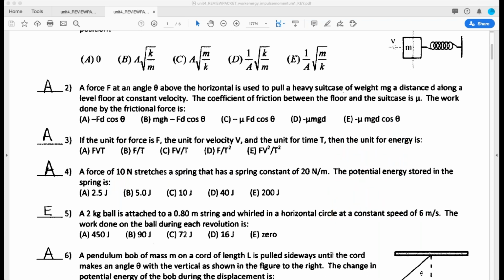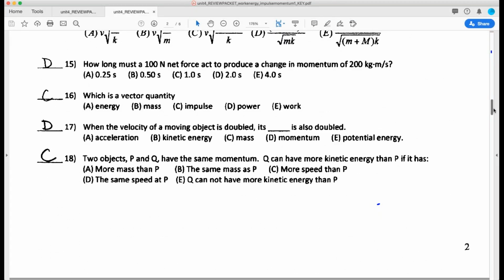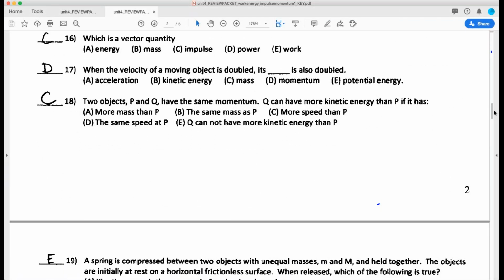Let's take a look at question number 18. 18 is, again, kind of a classic. It's a classic Unit 4 question, and the reason is the College Board really likes to ask questions comparing the momentum and kinetic energy of an object. And the reason is, just so that you see this with clarity, we can see that momentum is dependent on mass and velocity, but so is kinetic energy.